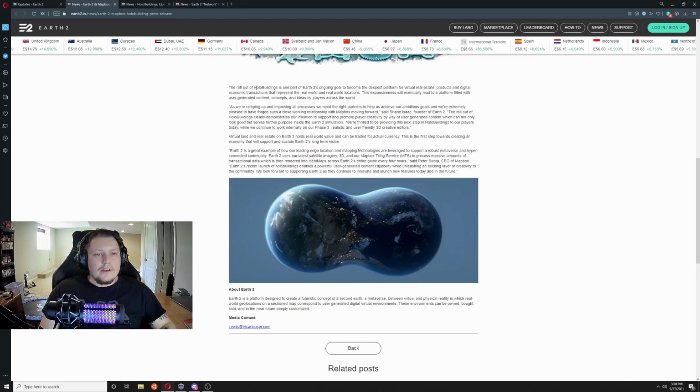The rollout of HoloBuildings is one part of Earth 2's ongoing goal to become the deepest platform of virtual real estate, products, and digital economic transactions that represent the real world and real world locations. This expansiveness will eventually lead to a platform filled with user generated content, concepts, and ideas by players across the world.